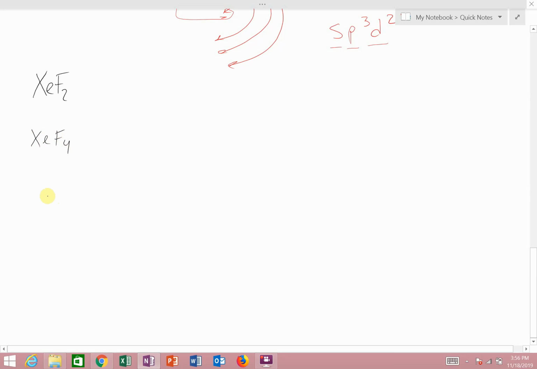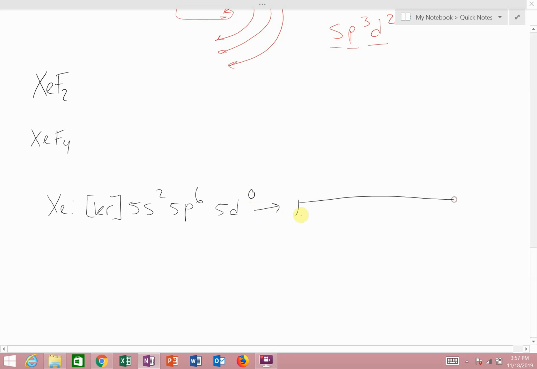Let's draw the electron configuration so we can actually see that. Starting from krypton, because I don't want to write out the whole electron configuration. From krypton, it's going to be 5s2, 5p6, and then it also has access to the 5d orbital, but there's zero electrons in it. So since it has access to the 5d orbital, it can actually do chemistry because it could bump its electrons up into it. So let's draw the orbital box diagram so we can see that.